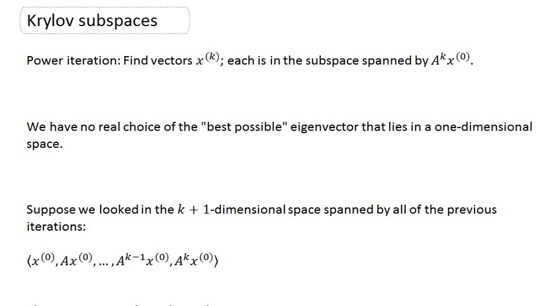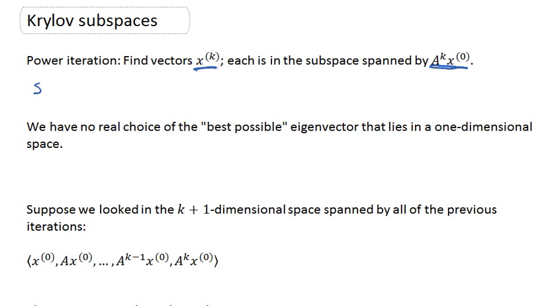So remember, with the power iteration, we find this sequence of vectors. Each new vector is gotten by multiplying the previous one by A, and then dividing by some constant. So that means that the vector x_k that we come up with in the power iteration is some multiple of A to the k times the starting vector x_0. Okay, so one way of thinking about that, just putting different linear algebra language on it, is that this vector x_k lies in the subspace spanned by this one vector.